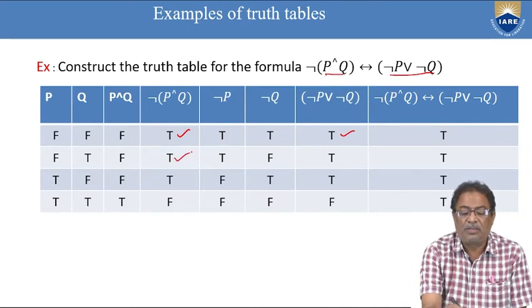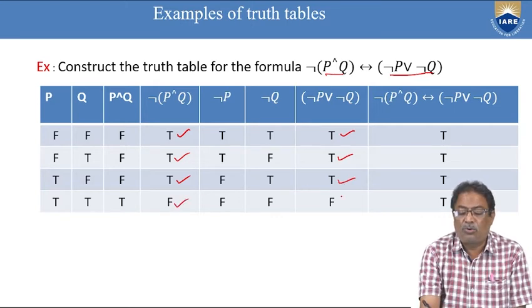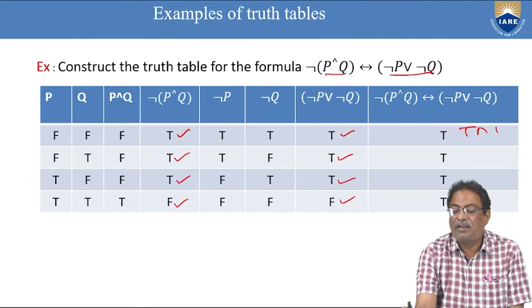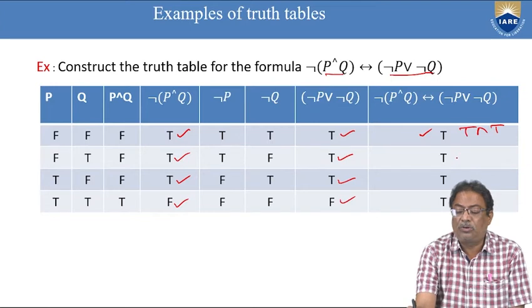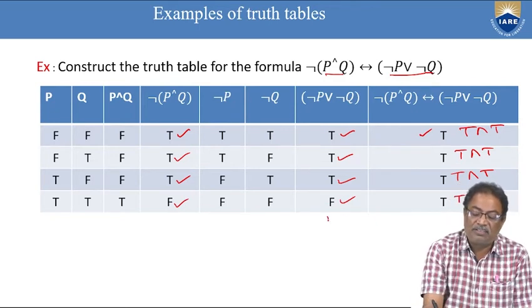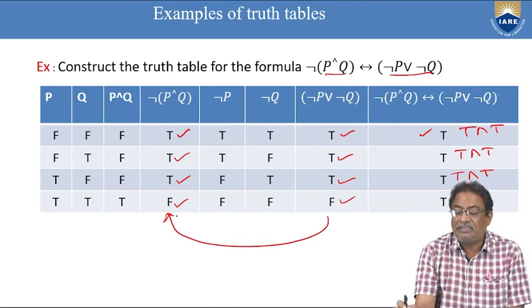So observe these two. The first one is negation, true, true. It will become only true. Then the opposite will once again become true. So the final is true. Next, another one is also true, true. It will become true, and the opposite is also true. So this is true. Then the next one is also true, and then it is true. So finally it is true. Next, false, false will become true. And once again false, false in this way, so once again it will become true. So the result is true.